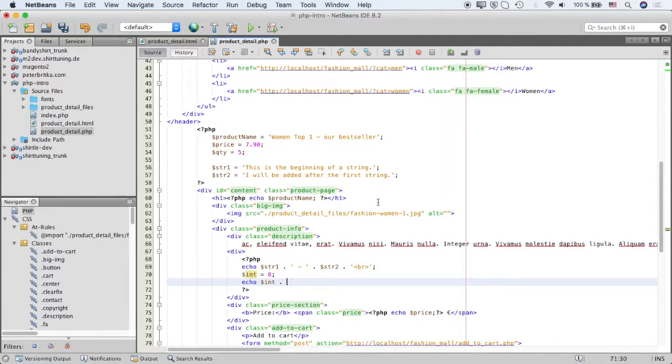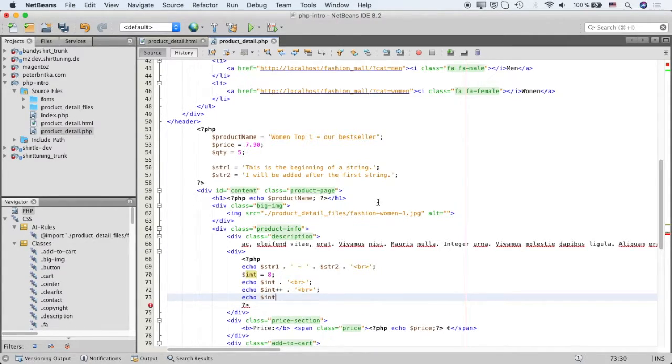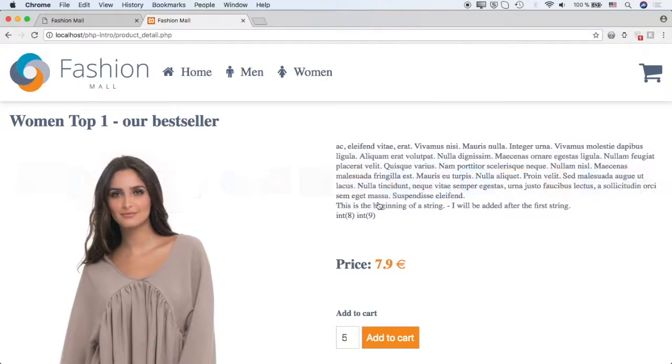First echo this int so that we'll see what is inside. And in the second line, write echo int double plus. And in the third line, just echo int. The first row should result in 8, the second row also in 8, and the third row in 9.